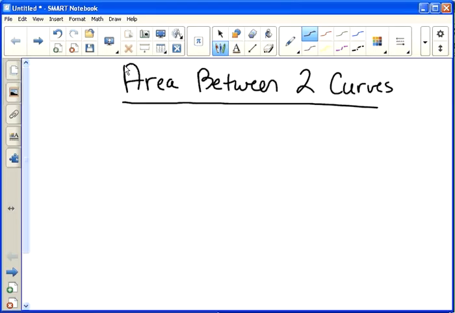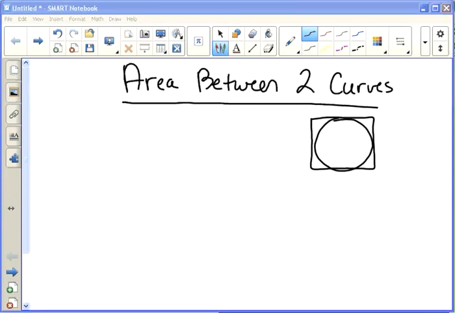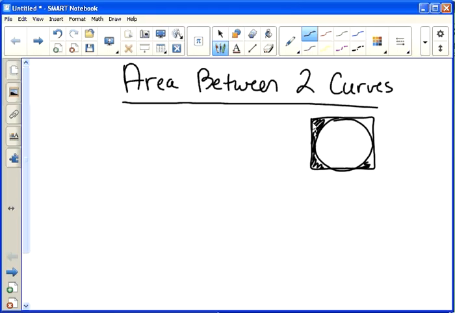So just to get at the concept for a minute, let's think about a square with a circle inside it. Seems like the kind of problem you'd see on the SAT a lot. And one question they like to ask is, what would the area between that square and that circle be? Well, think for a second about how we could find that area that I just shaded in, the area between the square and the circle.